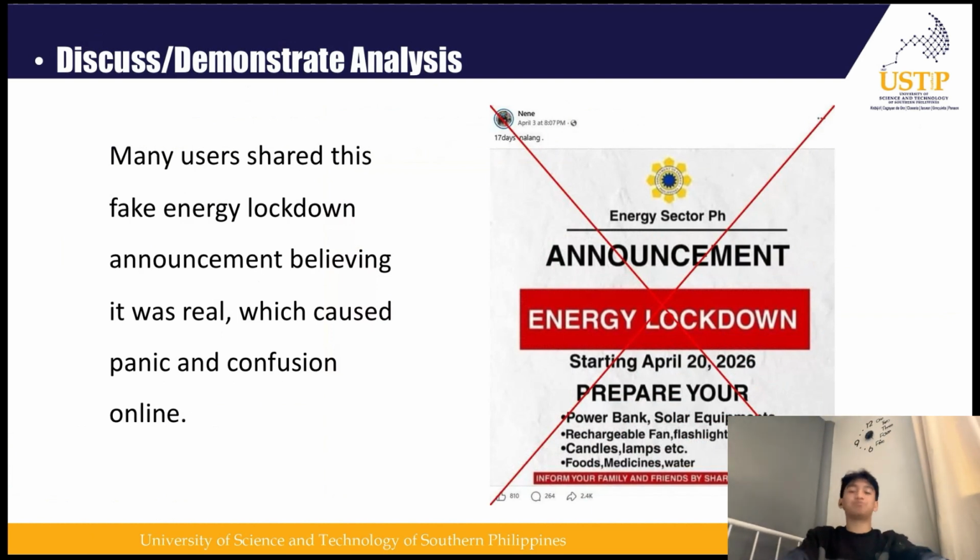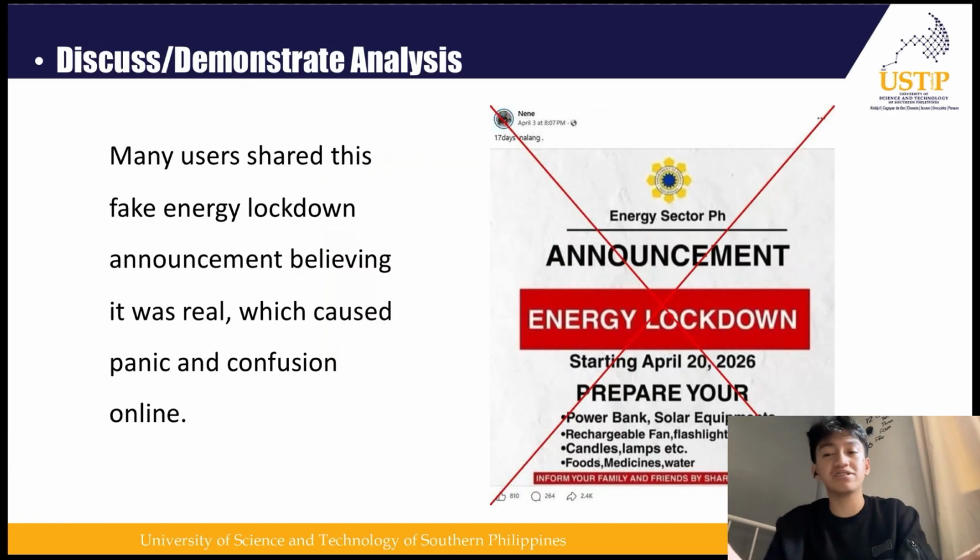Now, for the last one here, we have malinformation. And this is where it gets very, very interesting. Because unlike the first two, the information here is not false. It's real. It actually happened. It can be verified, but it's being shared with one specific goal: to hurt someone. Genuine information shared to harm someone or damage their reputation.